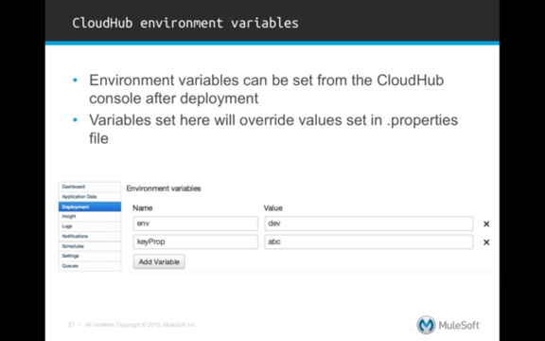Cloudhub also gives us a feature set where we can set environment variables from the console. The great thing about these variables is they will override our property files. So if there's larger variables we want to use, such as an env dev property, such as we used for our properties file, we can put that in here. You'll also find these environment variables will get used for things like encryption keys and so on.